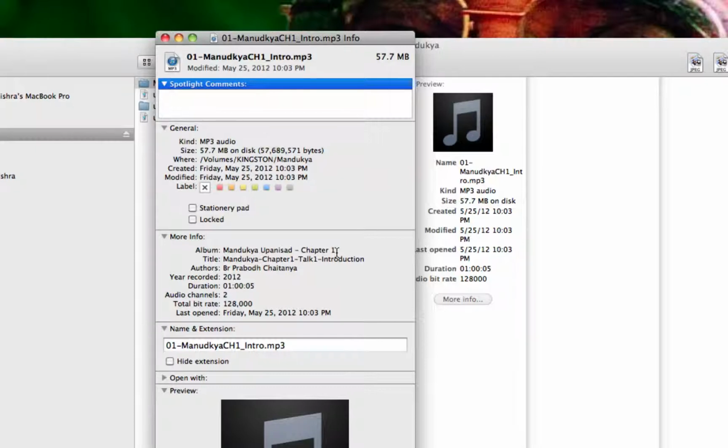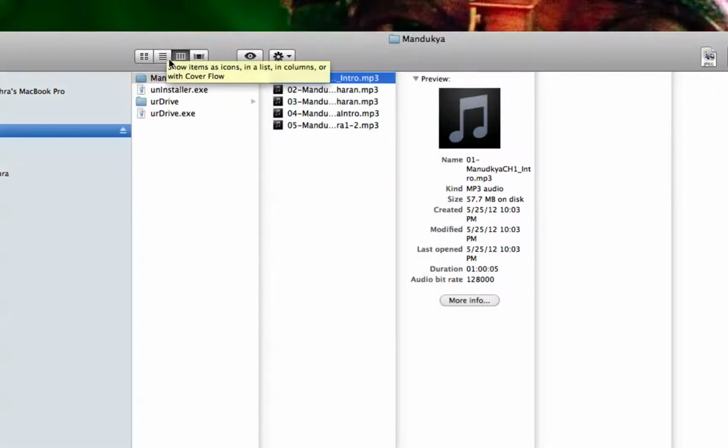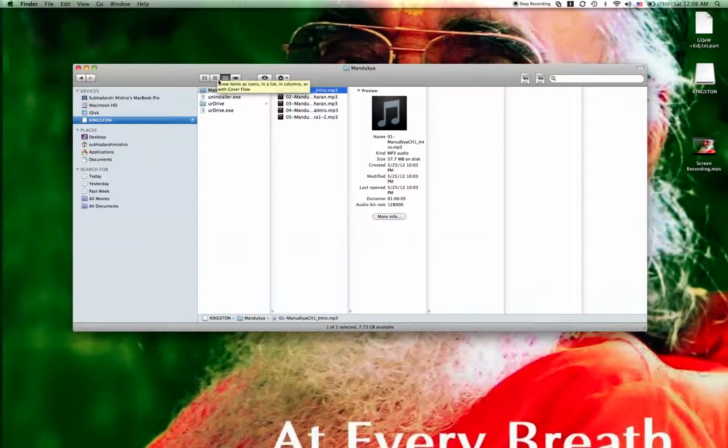If they don't have an album in this Get Info screen, then when we add the file to iTunes, it will show up under unknown album. Anyway, let's get started by adding them to the iTunes library.